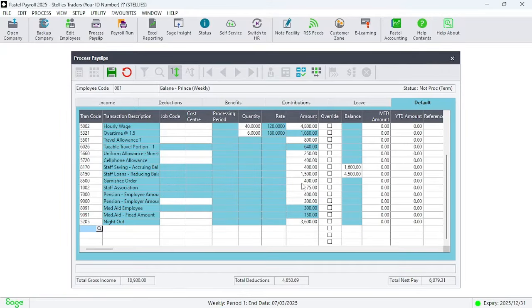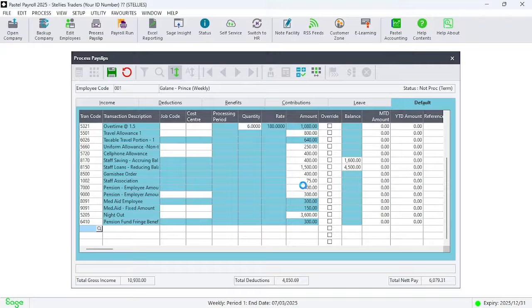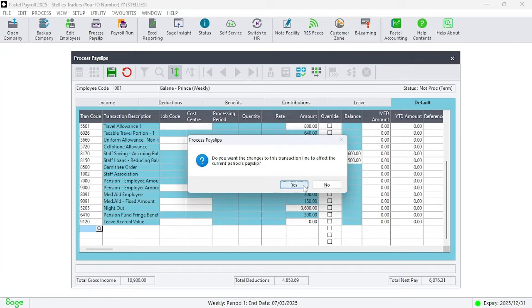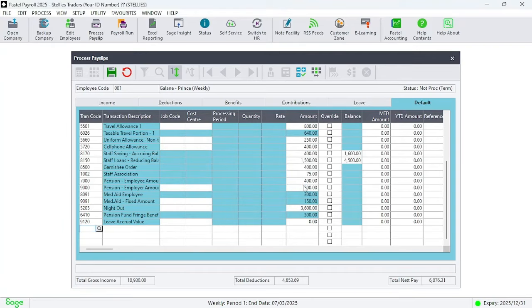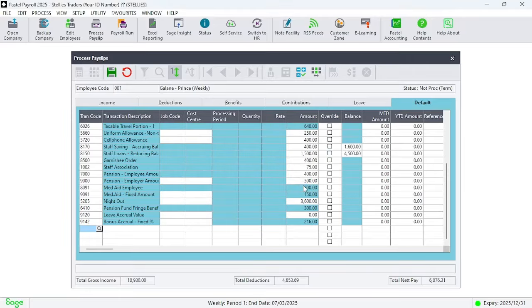Now going to the next one, and that is the yes no. That's where the question paper stops. But because we are familiar with this and we've understood how payroll works, we need to put in these additional codes, which I'm going to now do for you. So 6410, one down, that's the benefit of it. And now put 9120, which is the leave accrual value. You don't have to worry about putting in any figures if there's nothing given to us. That's fine. And the bonus accrual, let me click yes. And I'm done with week 1. We're over with it.